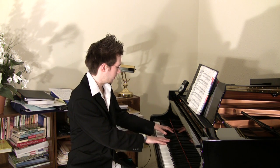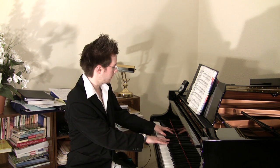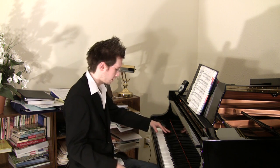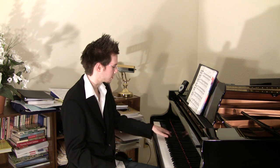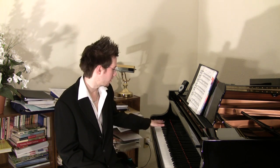Okay, so that's one use of a rolled chord. If you have too big of a chord, like say you're trying to hit this, too big for your hand, you could do this. Usually you want to practice the big rolls to make sure you get good accuracy, just like I messed up there. It's almost like learning muscle memory for your hands. So that's one use, for a big chord that you can't reach with your hand.